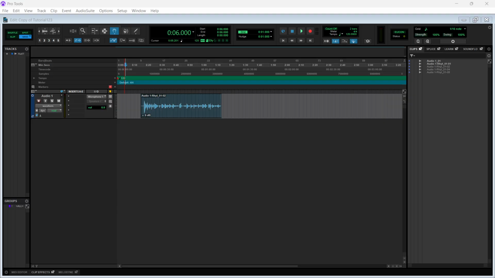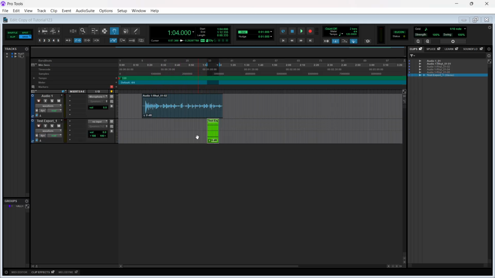So when you have your audio, you can simply click and then drag it in like this. And as you can see, if I position it, for example, over here, I can release my button. And as you can see, there we go, it's going to put in the audio, okay?